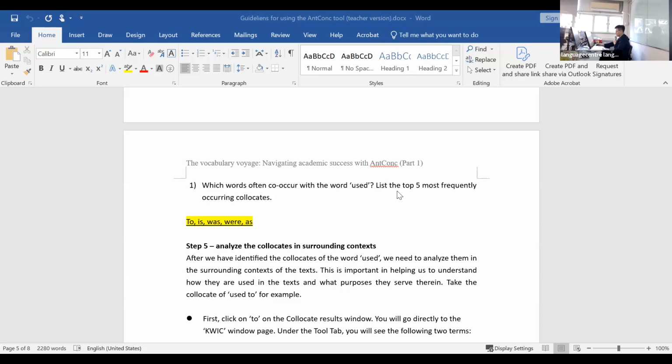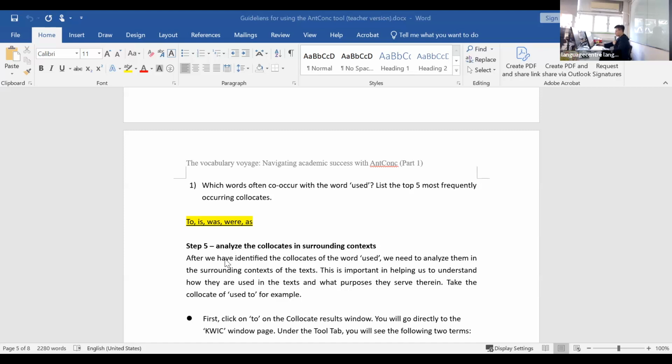Just list the top 5 most frequent collocates. From the results, you can see that they are the preposition to, is, was, were, and as. So these 5 words often co-occur with the word used.